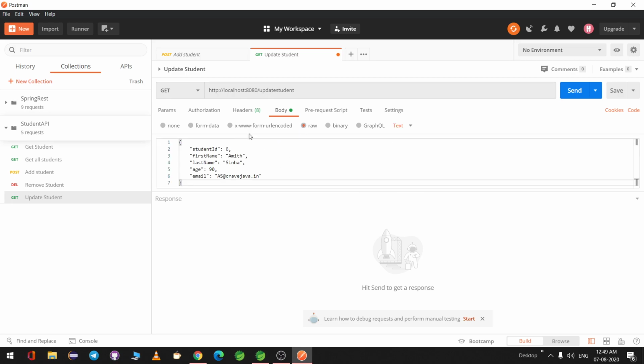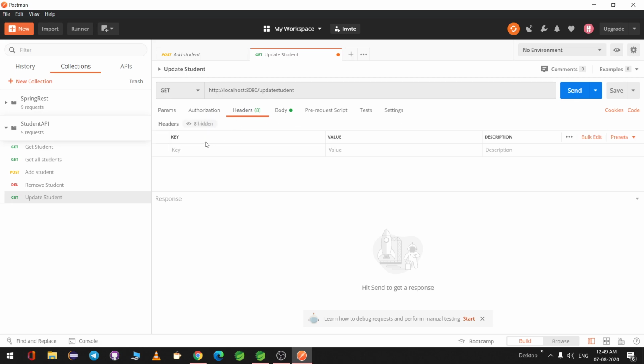And headers: I'll have to say accept in JSON format and content type application/JSON. We are sending in JSON format and we are expecting it to return in JSON format. Okay, that's great. We have set the headers and body.